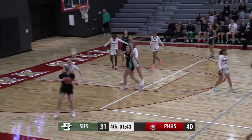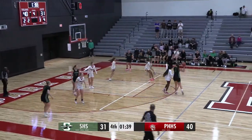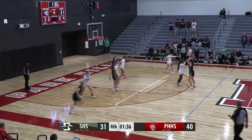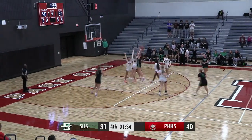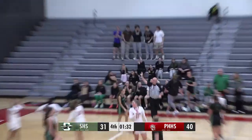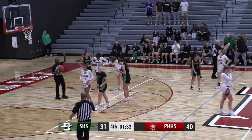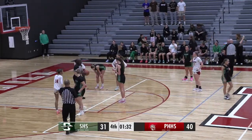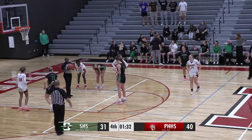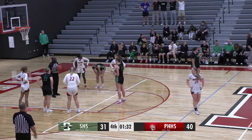And tried to do a little bit of a fadeaway jumper, did not succeed as Peters comes out front with it for the Warriors. And she's going to drive it in, and it looks like we're going to have a foul here, and it's going to be on Finney, it looks like, and she's going to be shooting two. It's going to be Faith Peters on the line. Taylor Finney, well, actually there's a couple fouls I missed on her then, and she's on 4.